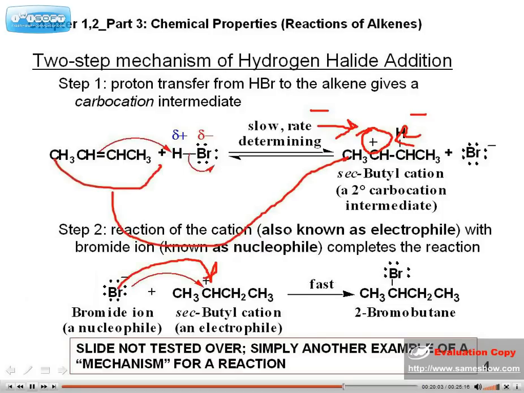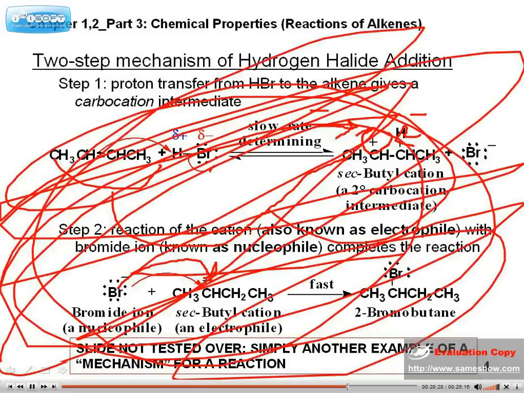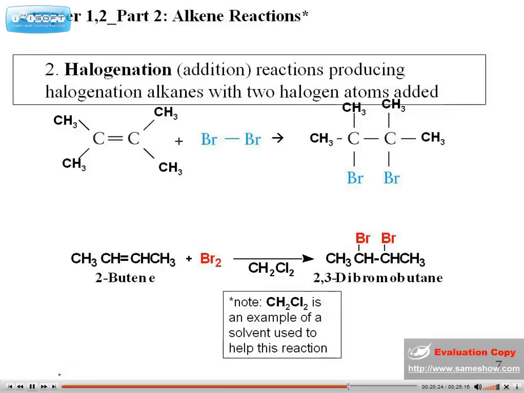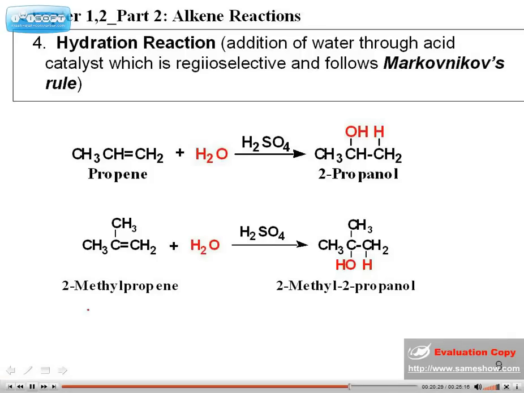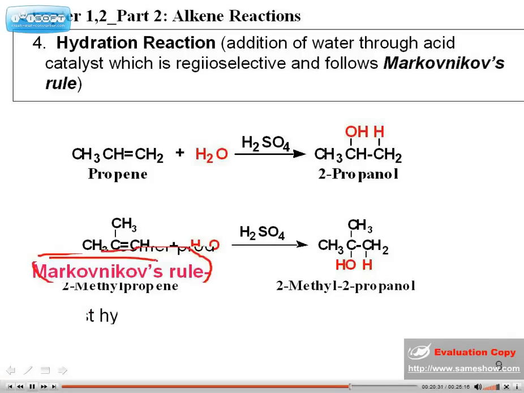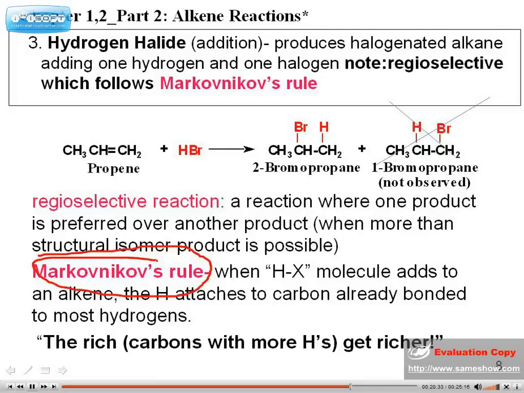If you were to have a carbocation on an end carbon, well, it'd have fewer carbons surrounding it, so it's not as stable. That's the 10-second explanation using a mechanism. You are not required to understand that and explain it on a test, but feel free to ask me in class for more detail on that. Let's go forward in time so I can tell you what you need to understand. You need to memorize Markovnikov's rule, where we need to pick the proper molecule.